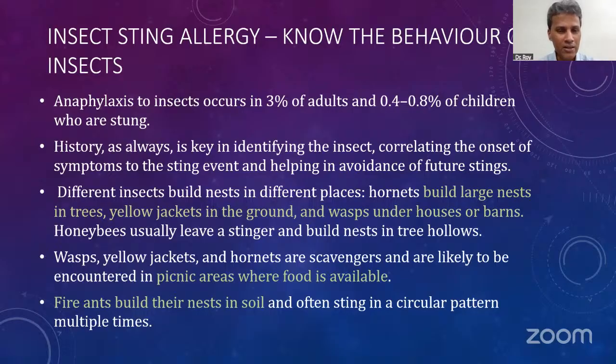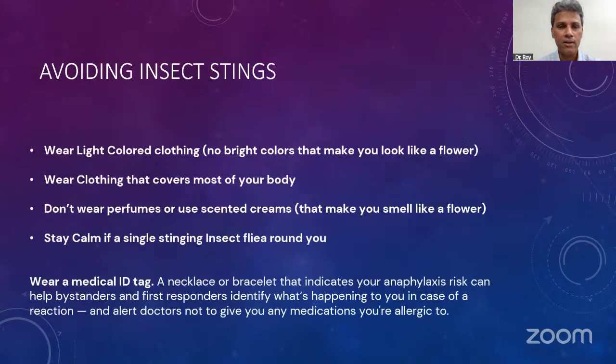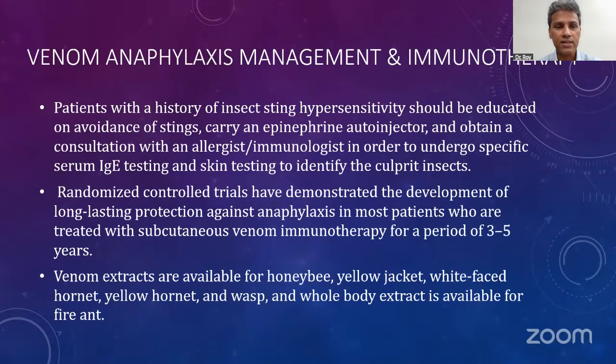So little things like that, when you counsel them, when you're going out, don't wear very bright clothes. And I think I've put that on the next slide, or maybe the one after that right here. Wear light colored clothing, not bright clothes that make you look like a flower. Don't wear perfumes or scented creams that make you smell like a flower, because then the insect will be attracted towards you. Wear clothing that covers you, and if the insects come around, take precautions and be calm.